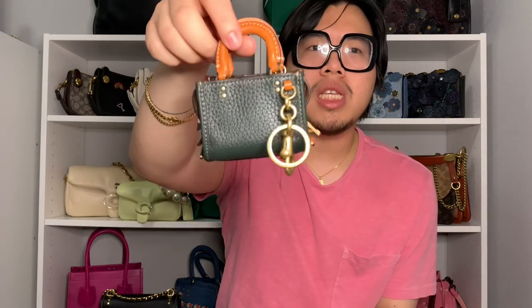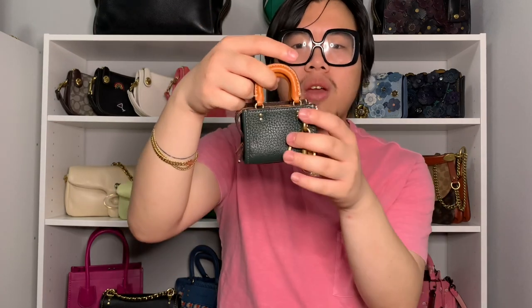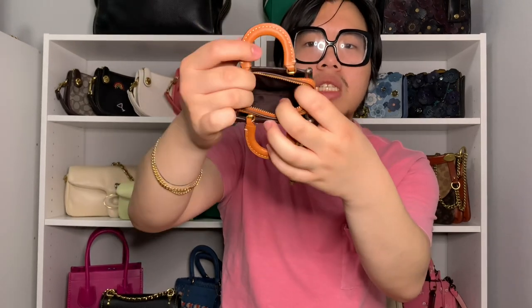The next item is a bag charm — this little guy right here, which is the Rogue bag charm in the color Amazon green. This is a new bag charm coming out in the next couple of months. It's so cute and adorable — it's green on the front and back of the body and is color-blocked on the sides with the handle. It has a little brass hardware clasp that you can attach onto other bags. What I love most is that it's constructed just like a Rogue, with two functioning top handles and three interior compartments — two open sections and a center zip compartment.